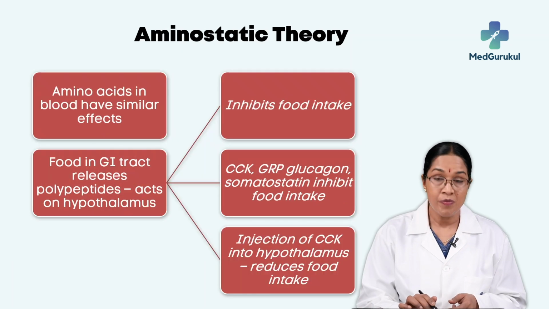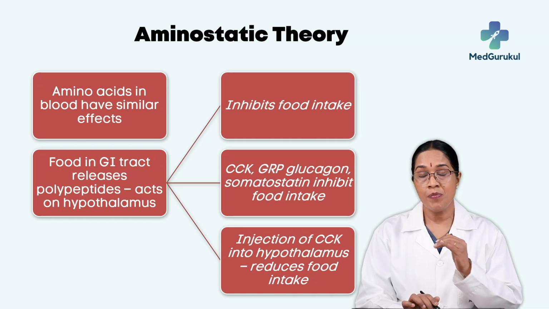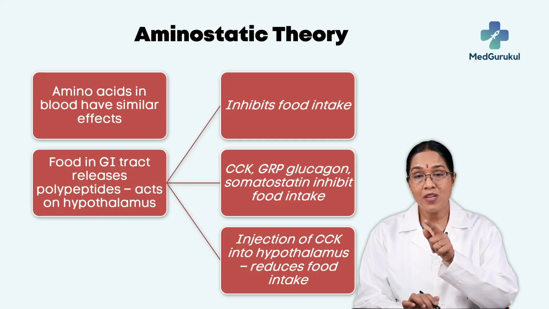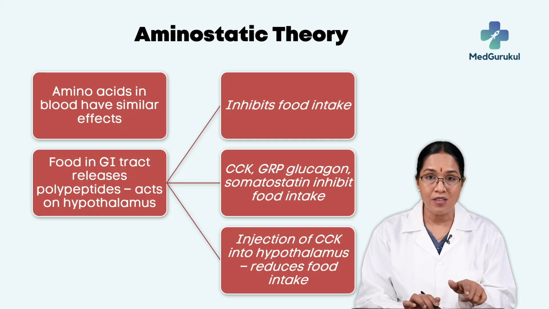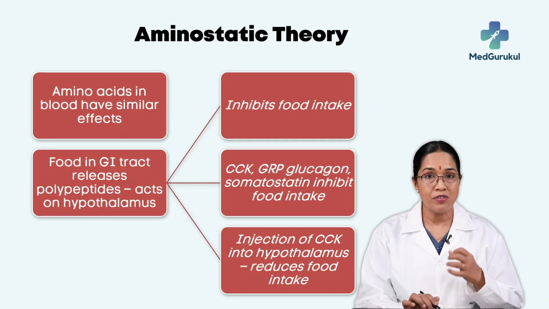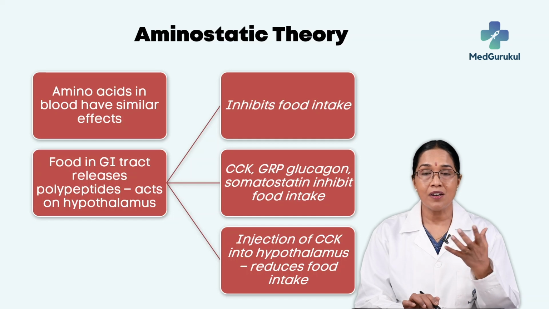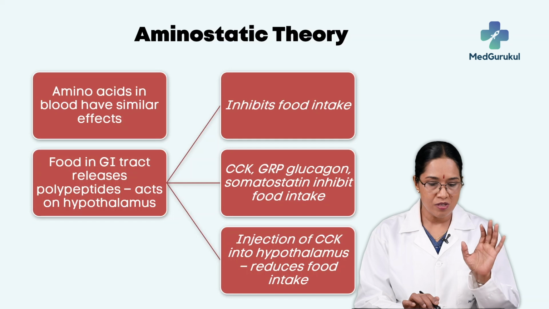Now, coming to the aminostatic theory. In the earlier glucostatic theory, it was the increase in the glucose level which was stimulating the satiety center, which would ask your body to stop eating, isn't it? But here it is something to do with amino acids. As a person eats slowly, digestion has started, and amino acids are there in the blood. These amino acids in the blood have a similar effect.